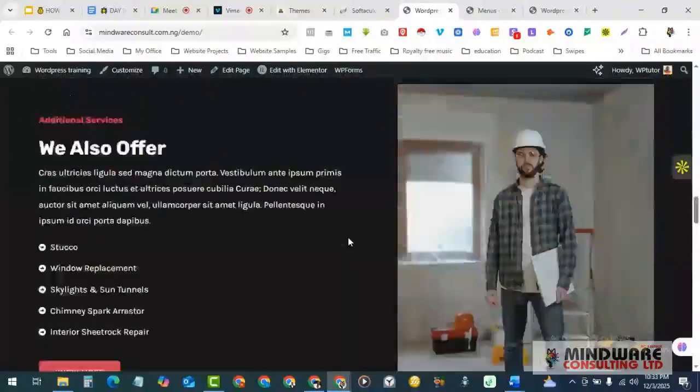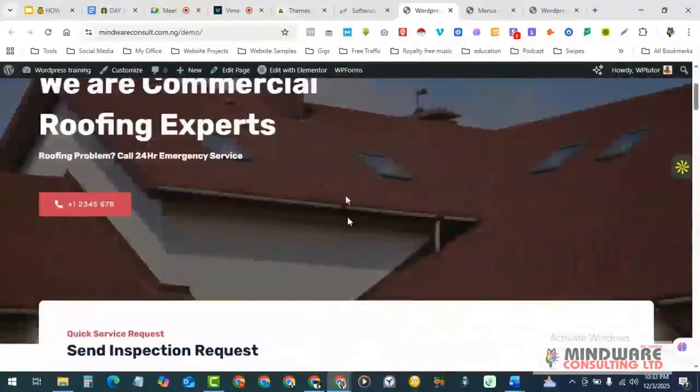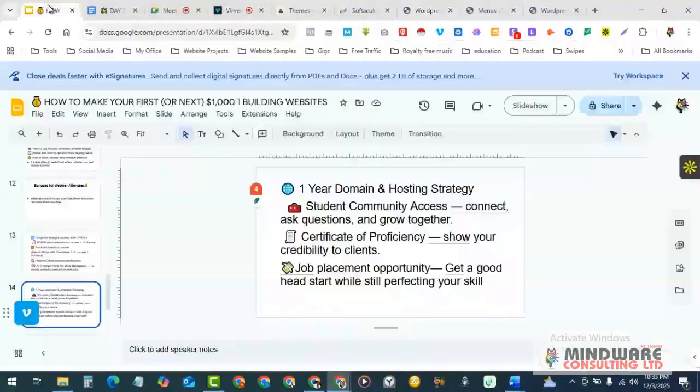So you use prompts to create them. We'll give you all that as part of the package. Then a 1 year domain and hosting strategy. And of course, you have access to our student community. You have certificates of proficiency, and then a job placement opportunity with our organization, where you leverage our portfolio and our tools. So that's what you're going to be getting.